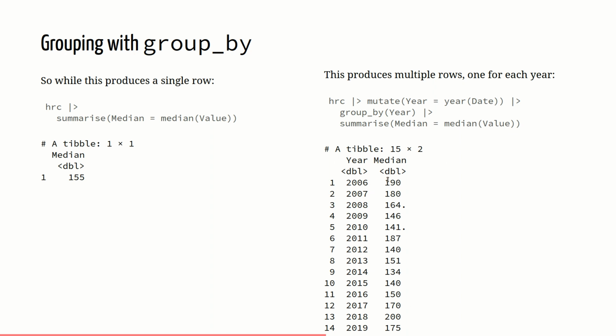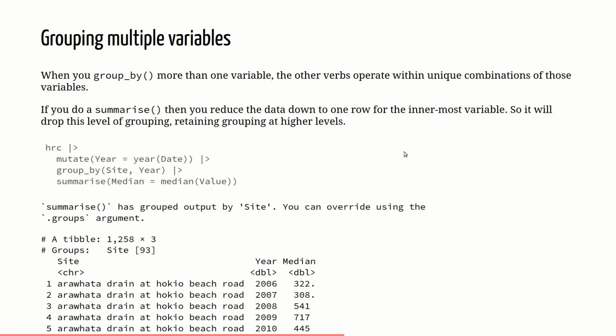And that's because each group now corresponds to just a single row. So it doesn't make sense to group them anymore, because doing actions per group would be doing actions on a single number, which is probably not what you want in general. Okay, so what it's done is it's dropped the grouping by year after the summary, and that typically happens. So typically when you do a summarize, it will drop a level of grouping. So you've got to be a little bit careful when you do that and you're grouping by more than one group. Okay, so let's have a look at what this does.